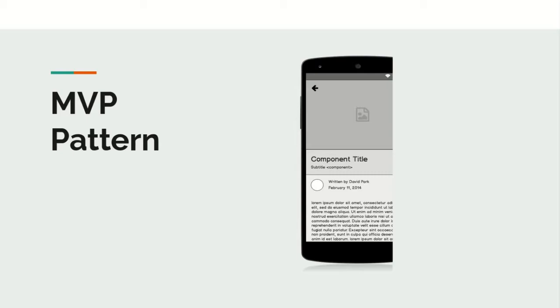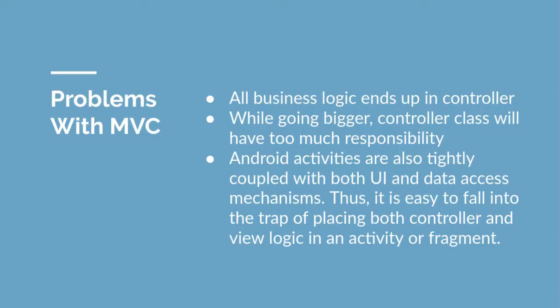basically model view presenter. But before going to the model view presenter pattern, I'd like to first talk to you about the limitations of MVC and why MVP was needed. So if you recall, all the application logic or business logic was implemented on the controller side. The view side, basically the main activity, was just implementing the view part, and the data side, which was student, was just taking care of the data. The student controller was handling all the business logic.